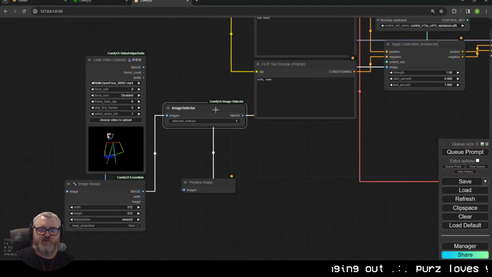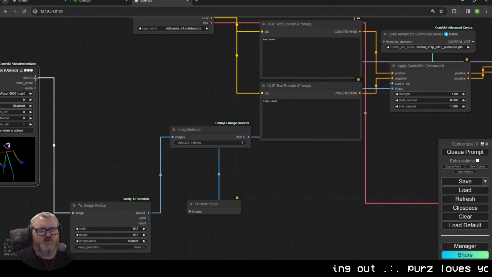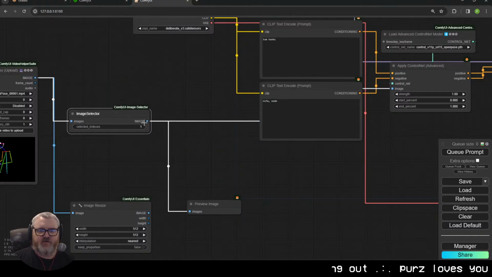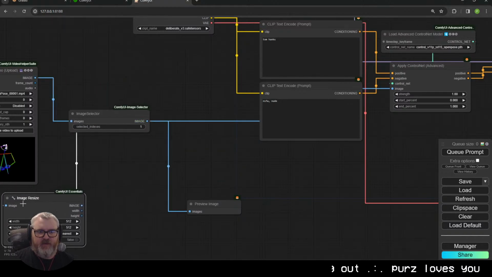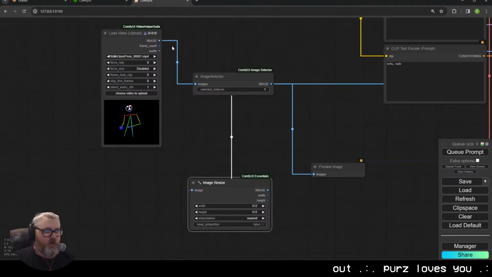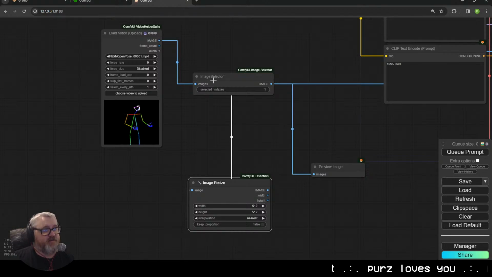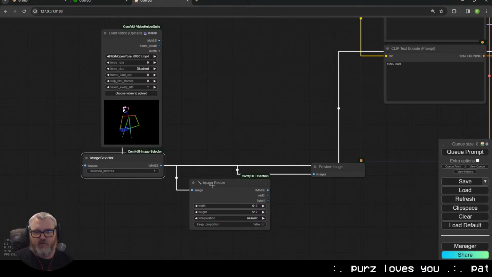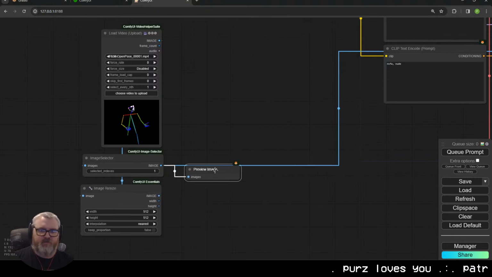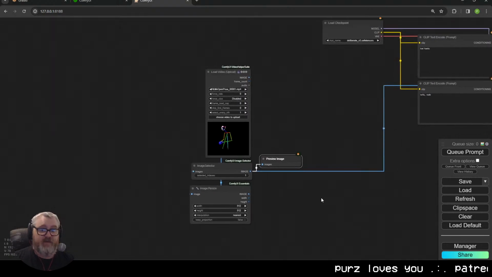Let's select the image first, then we don't have to do the whole animation, right? Yeah, my logic sucks. All right, let's do that. Yeah, that'll be faster. So instead of resizing the whole video and then selecting the first frame, we're going to select the first frame and resize that frame. It's a lot less work if your video is long and you only need the first frame.